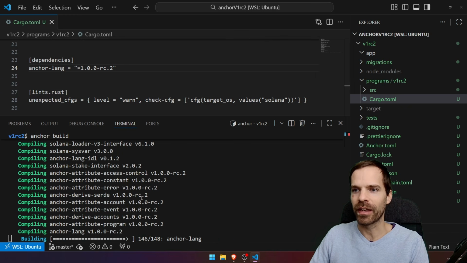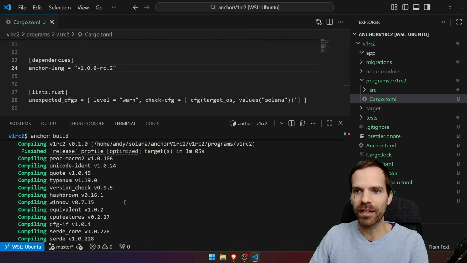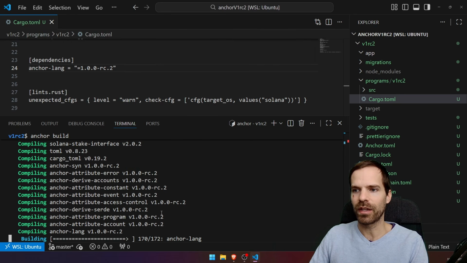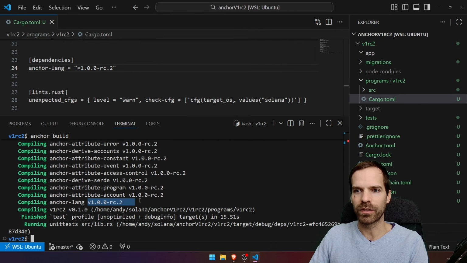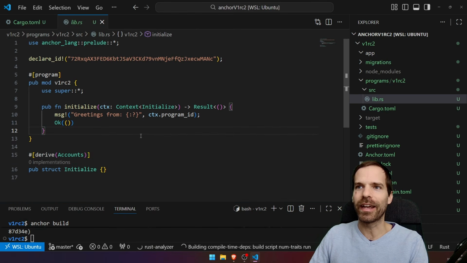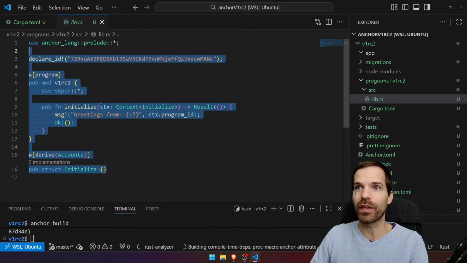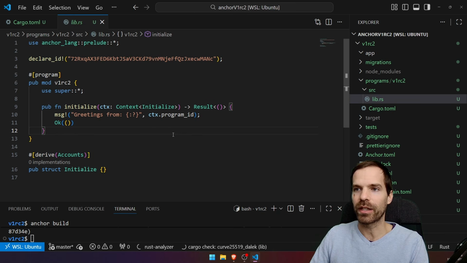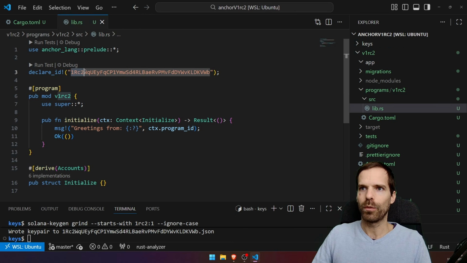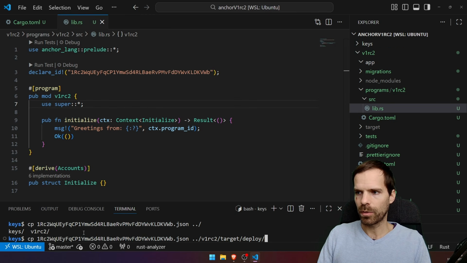That's good. Okay, so we're compiling with, did you see that? With AnchorLang version 1 RC2. Good. And also the IDL we're building with version 1 RC2. And that builds, which tells me that the standard Anchor program that has nothing also builds the same in version 1. So for a simple thing like this, there is no major breaking changes. Okay, so far so good, but this also doesn't do anything yet. Oh man, I want a different key. Gonna use this, the 1RC2 to target deploy keypair.